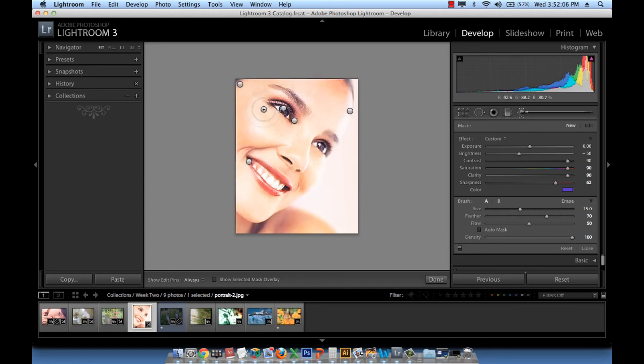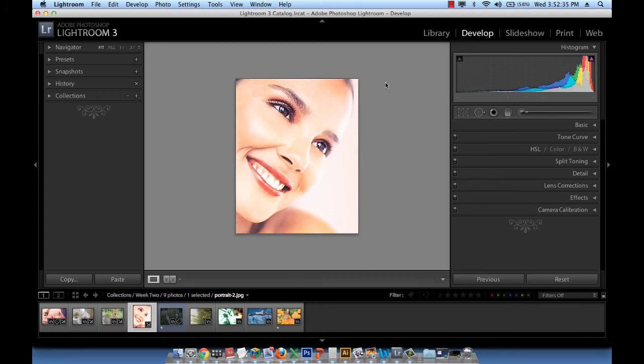So remember that the adjustment brush tool allows you to enhance parts of a picture, and when you hover over that particular area that you went over, as you can see, this is the forehead, the cheeks, and the chin. It highlights that section for you in red so that you know basically if you missed something, you can go over it one more time. When you're done, you just click on done and you get a nice picture.